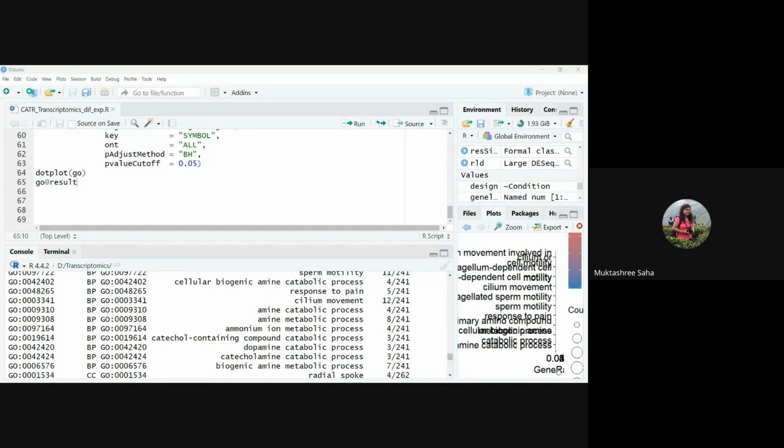Why is it that those commands were running fine? Because the data is not loaded. Once you load the R script, suddenly it starts looking for that data. So if the data is not loaded, it will show an error on that line.